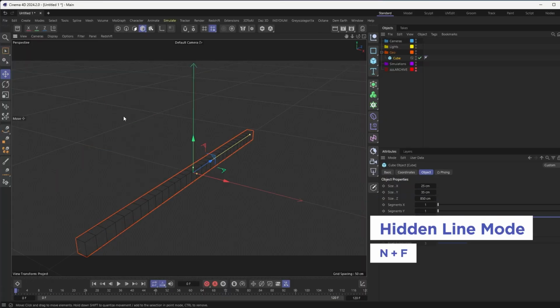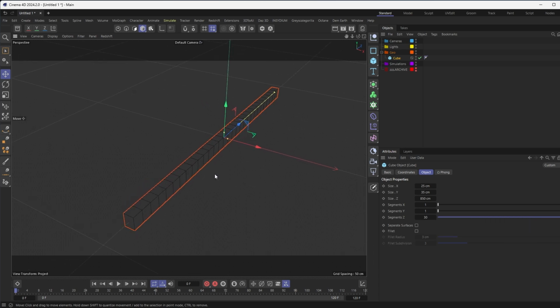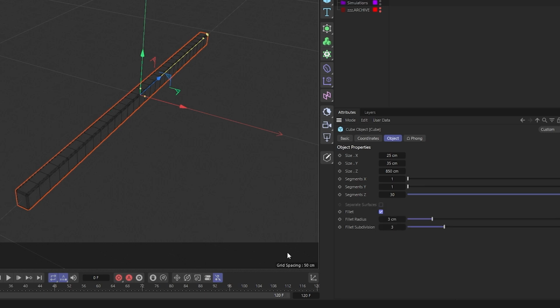If I go into hidden line mode as we're building this, you'll be able to see with a little more detail what's happening here. I'm adding segments to the Z because I'm envisioning this path running down the Z plane, so I need some extra segments to handle deformation there so it stays relatively smooth and doesn't look too faceted. I am going to check the fillet box option. I'm going to leave this all at default for right now. Again, this is a set of parametric controls. We're not going to collapse this into firm geometry, so we can always go back and adjust later.